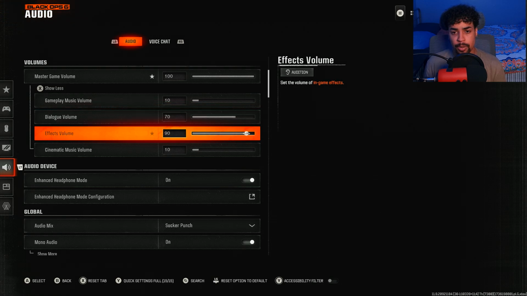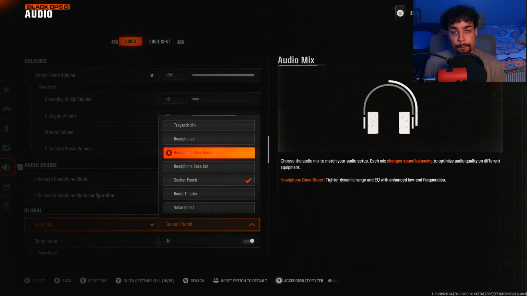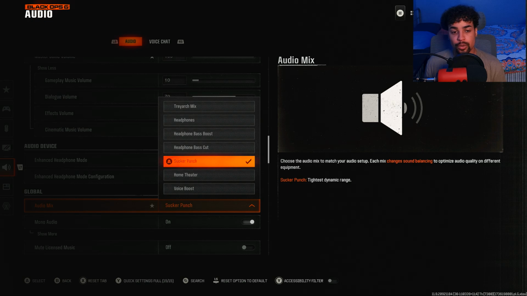Effects volume, I dropped to about 90. Just makes it to where the effects in games aren't as loud, like grenades or whatever. I feel like this is a solid spot. Enhanced headphone mode on. Audio punch, I run Sucker Punch. Just makes it to where the dynamic range is more tightened, which kind of helps out with the audio in my opinion. Before I was running headphone boost bass, which is also good as well, which both help out with the audio. Either one would be fine, but I just decided to run Sucker Punch.